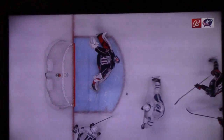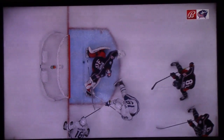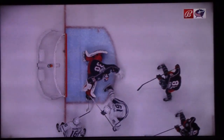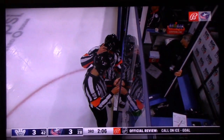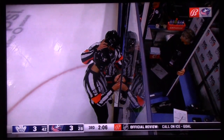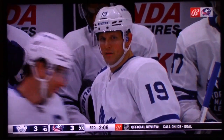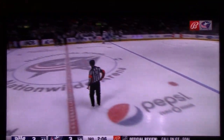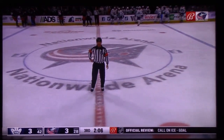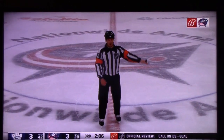Yes, it is. Because Spencer gets his foot out. There's no follow through like a kick, which has to be a distinct. It's a rule that's changed recently. Yeah, it's got to be a distinct kicking motion. Almost like that foot's got to sweep through the puck. Now, there is a point to say that there's no question that it's off the skate, directed in, but quick decision coming. After review, there is no distinct kicking motion, therefore we have a good goal.